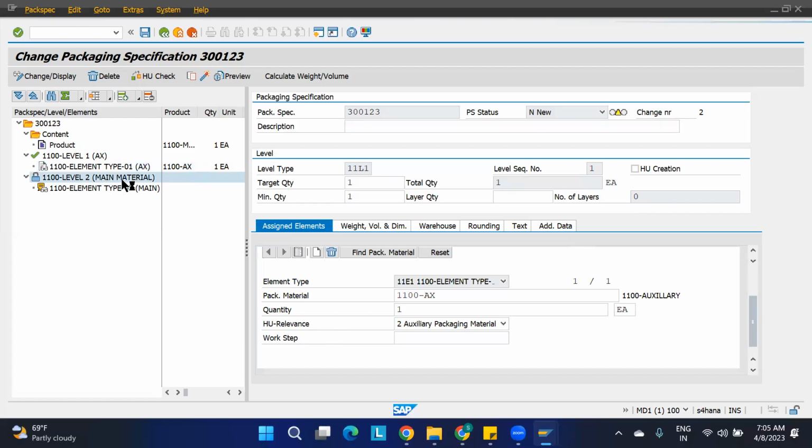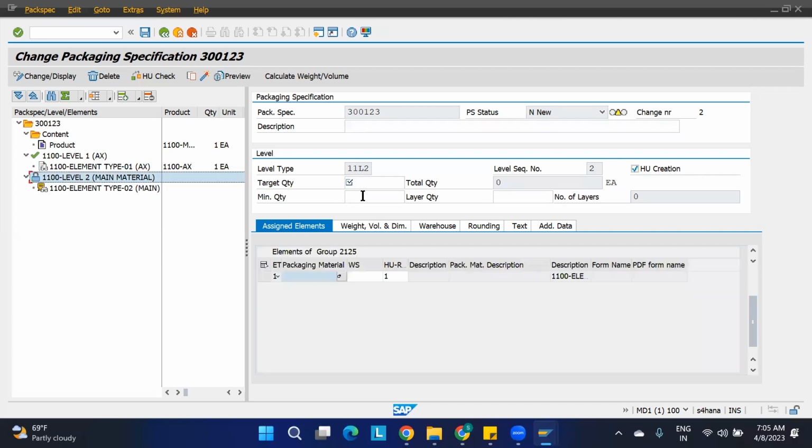Level 2, go to level 2 here. Now, I want to put such glasses, 10 quantity. Minimum quantity is 1. I want to put 10 quantities. Getting the idea? Within the box, whatever wine glasses I have wrapped with bubble wrap, I want to put such glasses, 10 materials, in one particular carton box. I am saying it here. Got the idea? What I am defining?